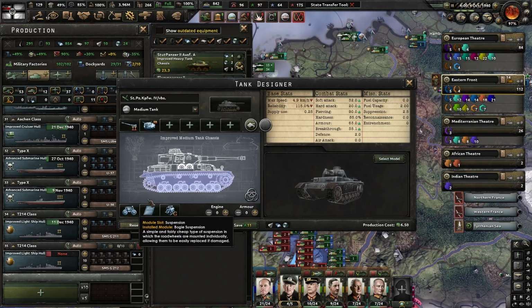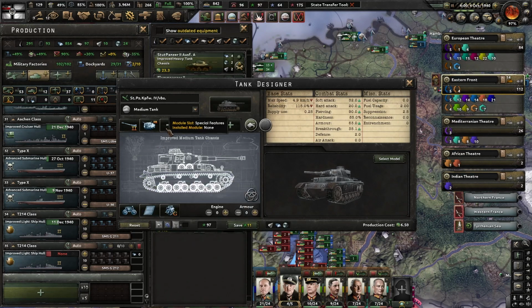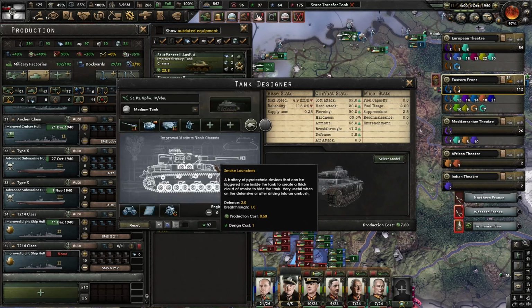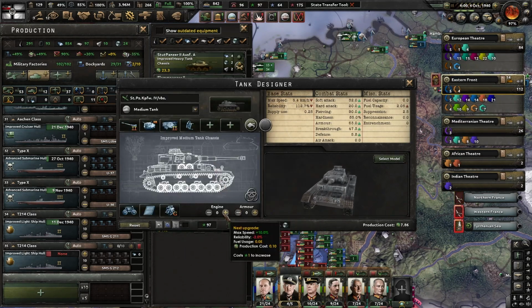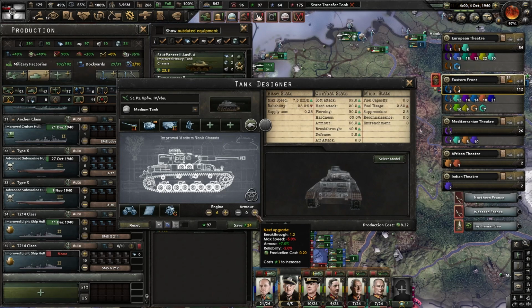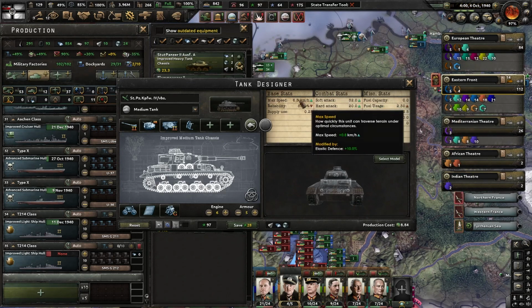Oh, it's got the welded armor, it's got the bogies, because it is the Panzer IV. Got an improved radio at this point, I think that's useful. Let's throw on the smoke launchers. Germans love their smoke launchers. And then it's a 6 engine, it was a 300 horsepower engine. Probably a Maybach engine if I wanted to take a guess. And up to 50 millimeters of armor. Yes, that's looking good. So that is 6.5.